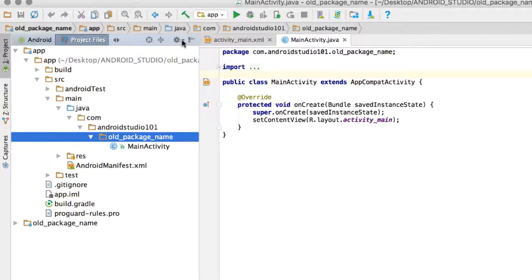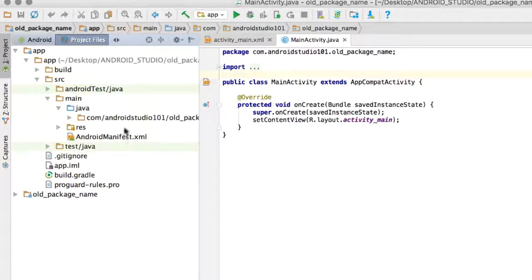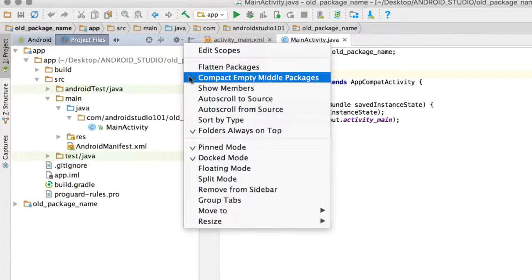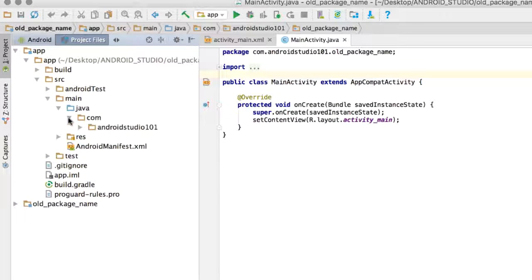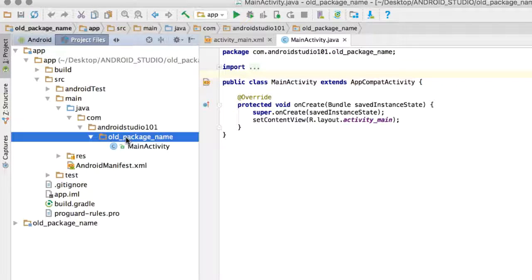So if you go back to checking the compact empty middle packages, you won't be seeing the package name as a separate folder. So uncheck that again and you will see the package name as a folder here. So you can change this package name here by clicking on it.